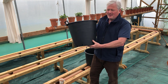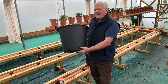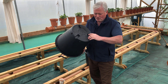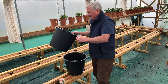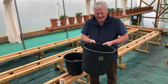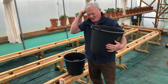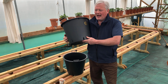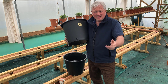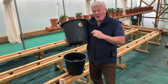I only ordered these on the 28th and paid extra to have them delivered quickly, because these sell out really fast. At the moment it's very hard to get these 30-litre containers. But my advice is this: if you're thinking of growing potatoes in containers this season but you're struggling to get the containers, grow them how you'd normally grow them this season — in the ground, in a raised bed, in grow bags — there are various methods.